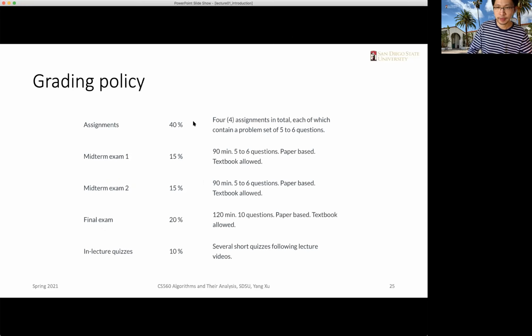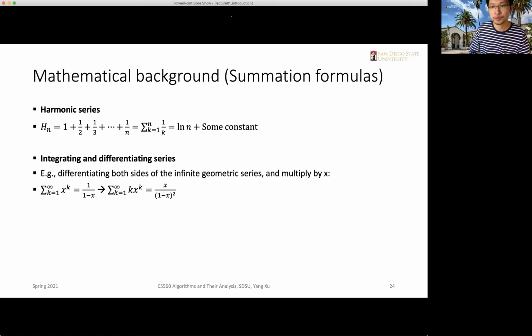That's pretty much it. We won't use everything all at once in one example, but some cases are used quite frequently throughout this whole semester, for example the logarithm function and geometric series. These are quite useful knowledge to get prepared with. That's it for the introduction part. I will pause the recording.